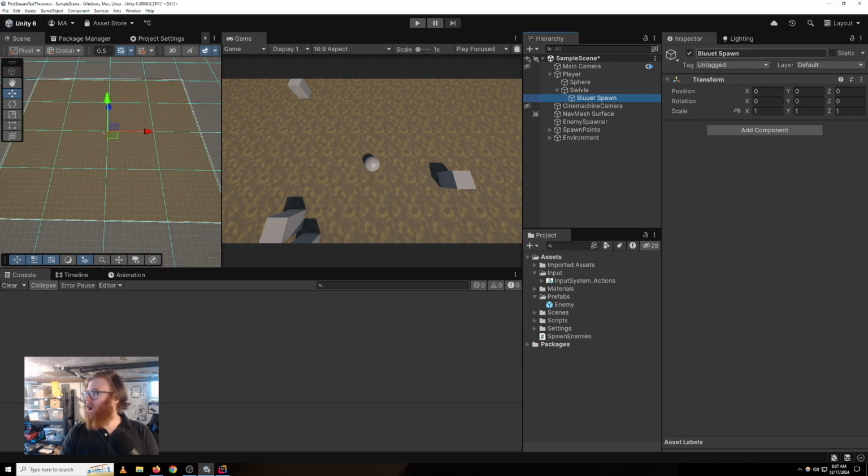I spelt all of that wrong. Wow. Bullet spawn. There we go. Save. Now, how do I want the bullet to work? That's a question.